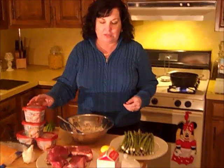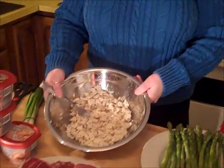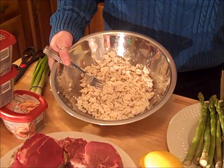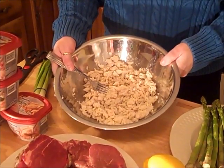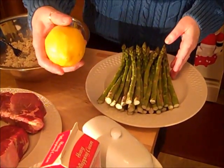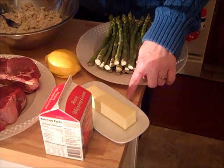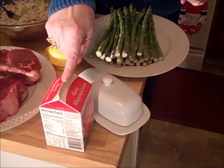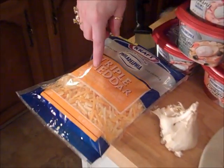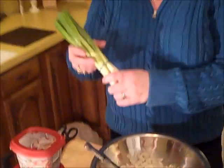So these are the ingredients that we're going to use tonight. I have 4 really nice filet mignons. I have a 1 pound can, unfortunately, of crab meat. I have a pound of asparagus. I'm going to use the juice from 1 fresh lemon, 4 tablespoons of butter, some heavy cream, fresh garlic, shredded cheddar cheese, and some chopped scallions.